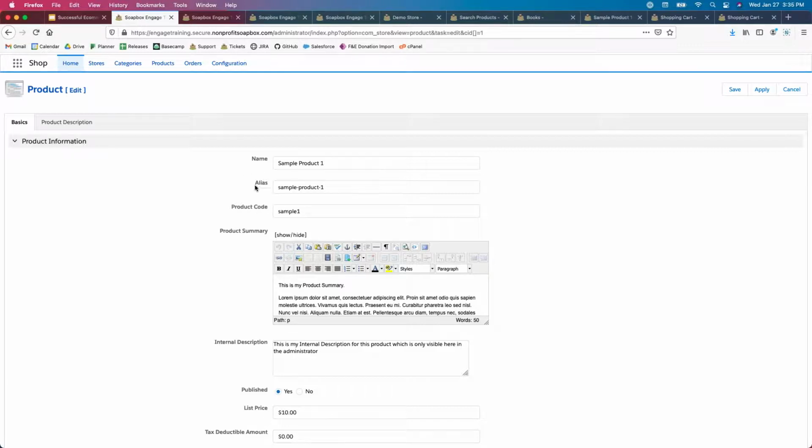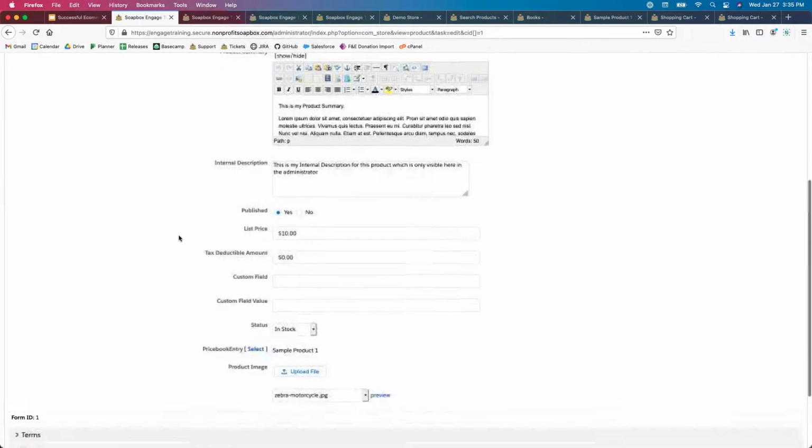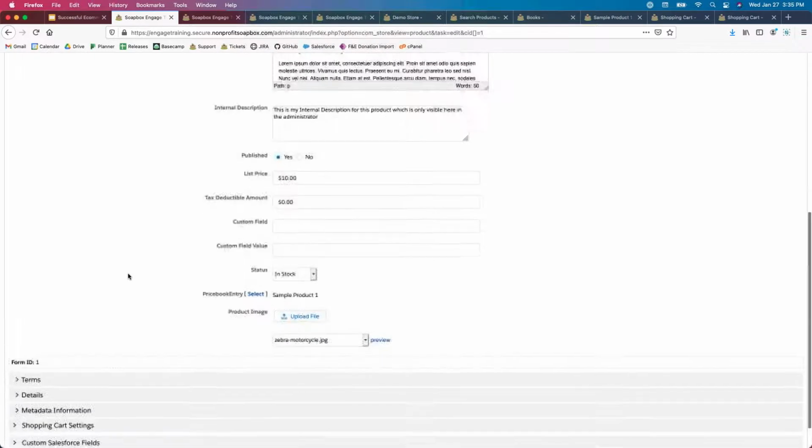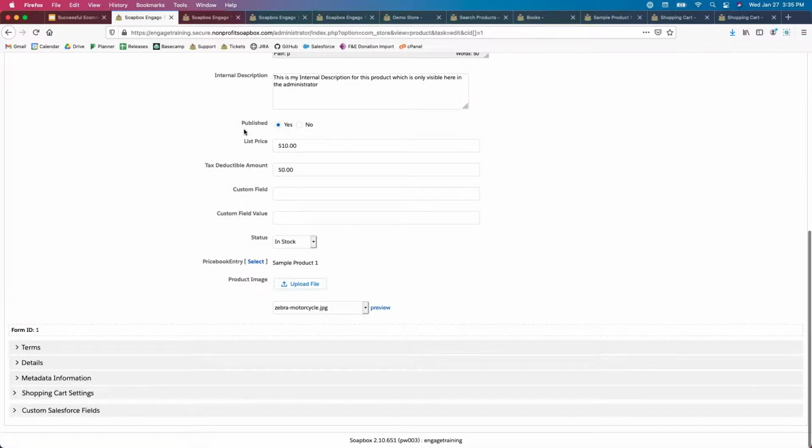Now, I've hinted at showing you the administrator several times here. I don't want to be just a tease and not show that to you. So to get a glimpse of the administrator here for the Shop app specifically, we can see the various tabs, the various elements that comprise the app itself.